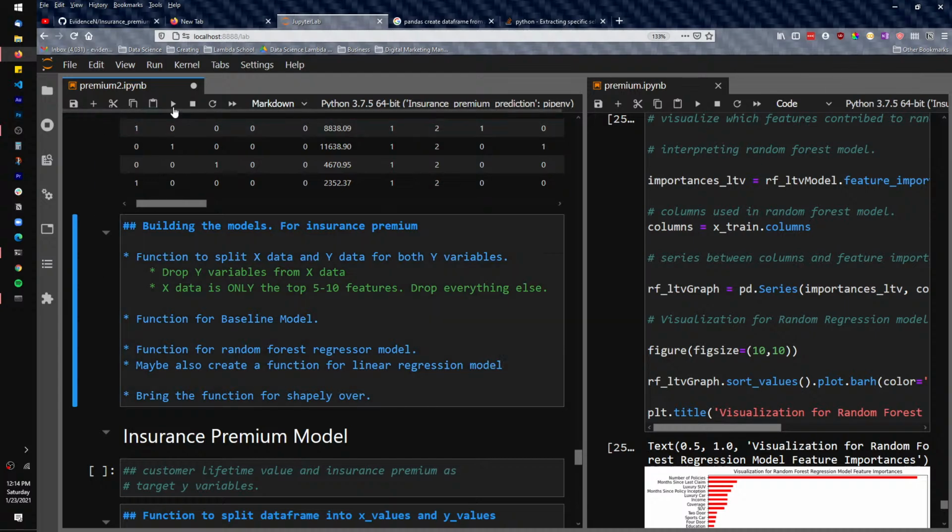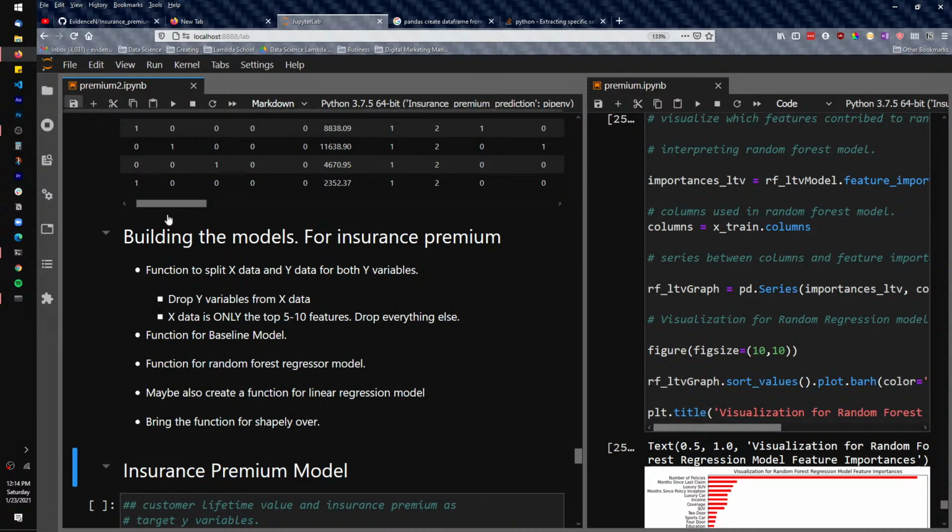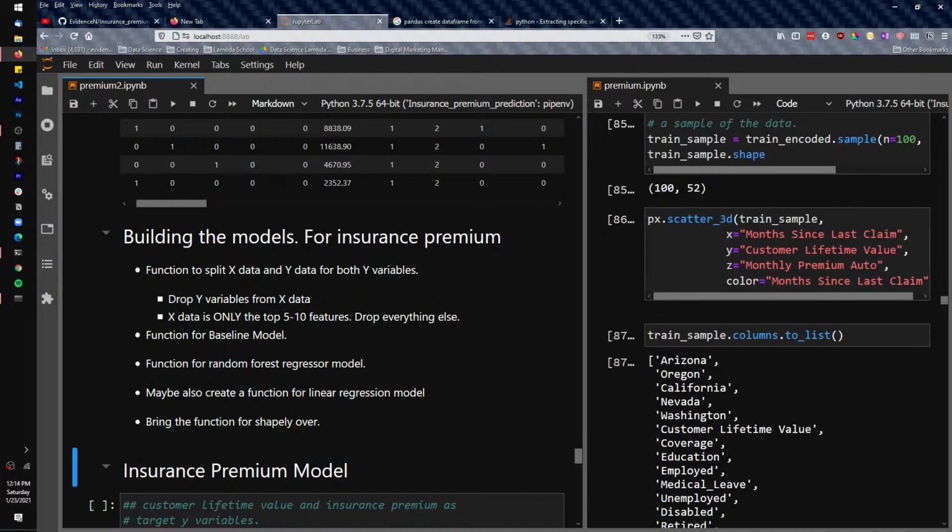Based on the initial modeling that I did right here, the random forest model performed best out of the 3 different models I tried, and I'm very satisfied with the results. That's why I didn't experiment with other models. In the future I might come back to this project and try out different models, but for now I'll just stick with a random forest model.